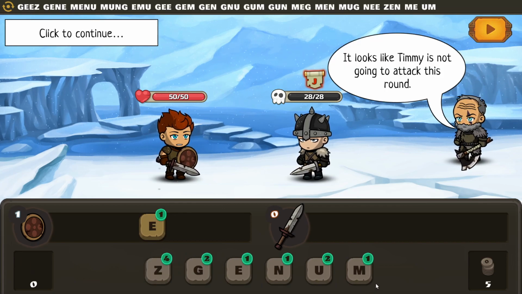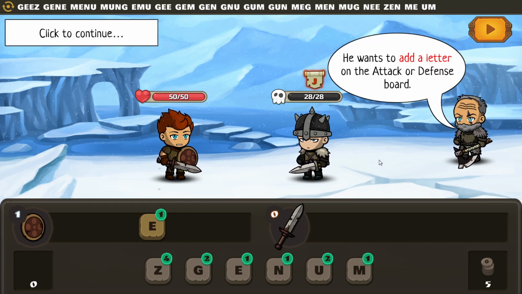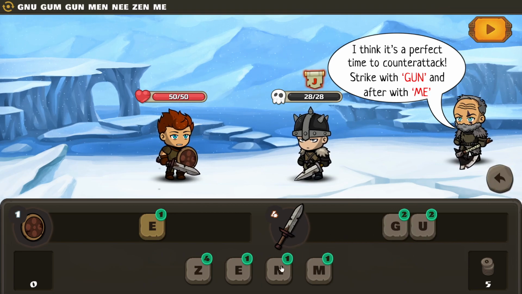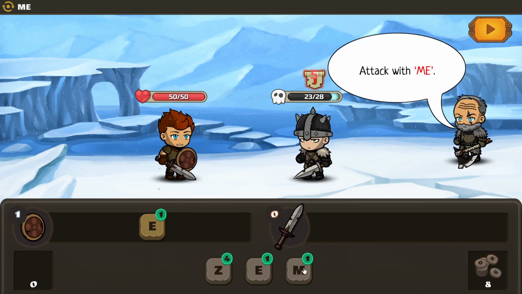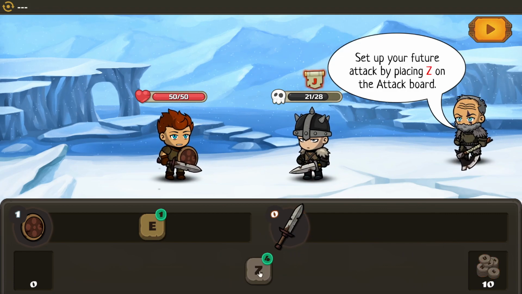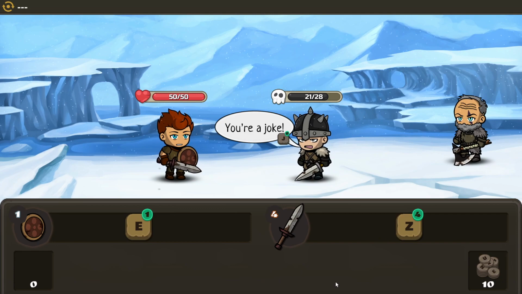It looks like Timmy is not going to attack this round. What is Timmy doing? He wants to add a letter on the attack or defense board. So J. I think it's perfect time to counter attack. Strike with gun and after with me. Gun. And then we go with me. And then Z on the attack board.